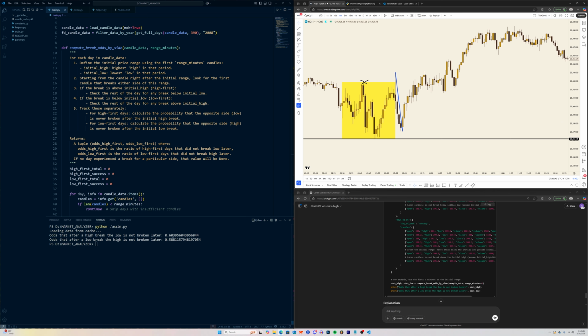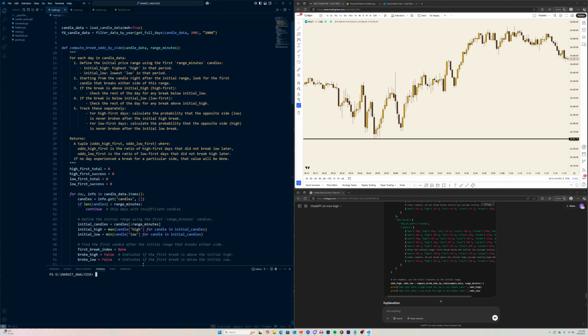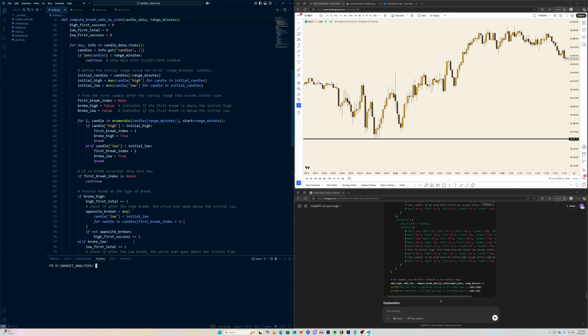It's 60% chance exactly that the low will not break. Over 4.4 thousand days of data, that's the percentage chance that this low will stay intact if the first 30 minutes high gets run. If the low breaks first, there is exactly a 58% chance that the high will not break at that point. This is interesting data, but this is also not the only interesting data we could get. We could go much deeper. We could think much harder about cool things to put.